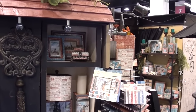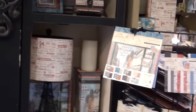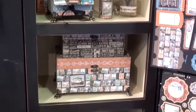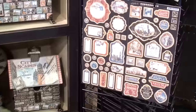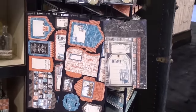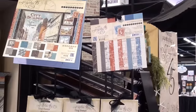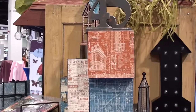Good morning, here we are at the Graphic 45 booth taking a look at one of the new collections — Cityscapes. Got some samples here below. There's a cute little house, and of course you've got chipboard, two varieties of tags and pockets, your ephemeral cards, some great travel-related rubber stamps, cling mount, and your 8x8 pad. Cityscapes will be at Blue Moon Scrapbooking.